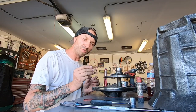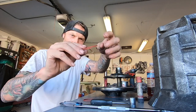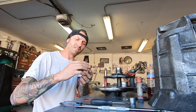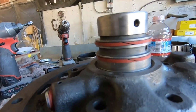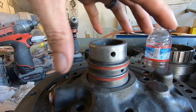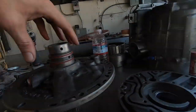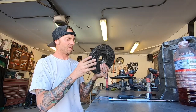Quick tip from YouTube: squish the seals together because they have memory, so they want to be together. They overlap and they need to be like this — if they're misaligned it won't seal, just like cutting crown molding. These are Teflon seals. It doesn't seem like they'd have the tension outward to seal up, but when you squish them together you can see it seals up there. I'll keep the old ones just in case. That last one is the ellipse seal and it looks good.